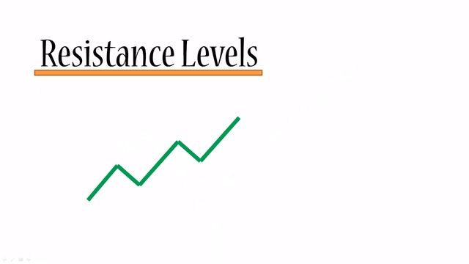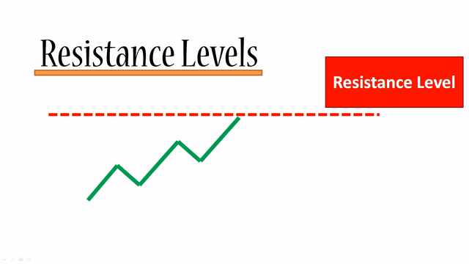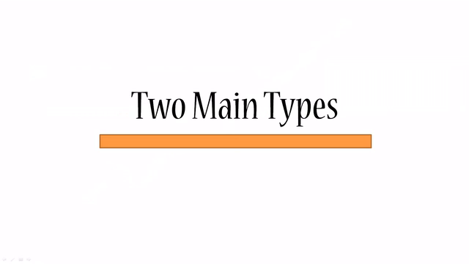They're very similar, but they're the opposite. They're above the price. A resistance level puts pressure on the price and acts as a barrier for the price going upwards. And once again, generally speaking, there are three possible outcomes. Either the price bounces off the resistance level and goes down, or it can test the resistance level and then go down, or it can cross the resistance level and there'll be a strong impulse in the direction of the trend. There are two main types of support and resistance levels, and these are historical and psychological.